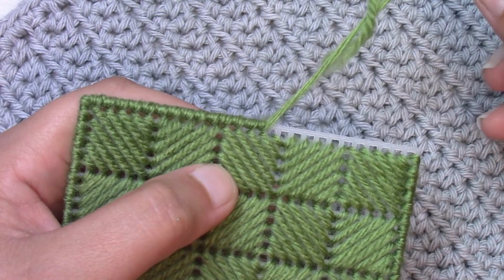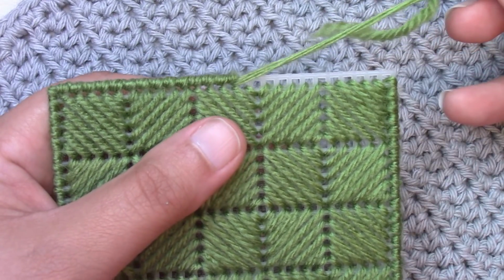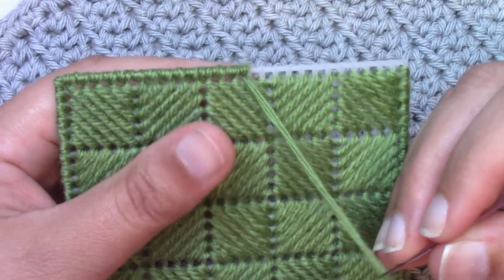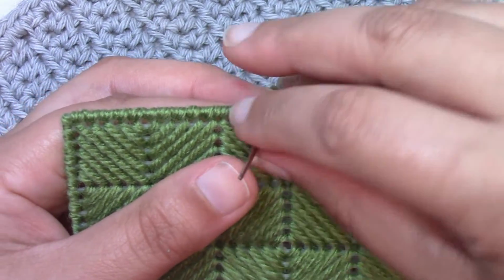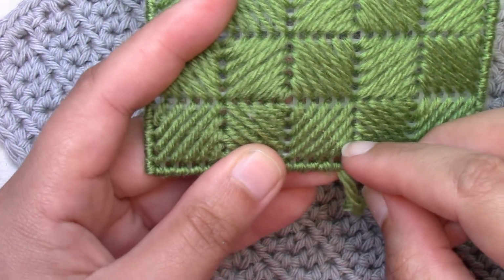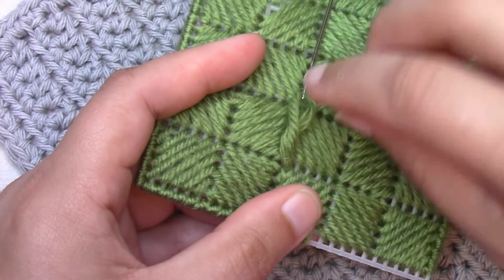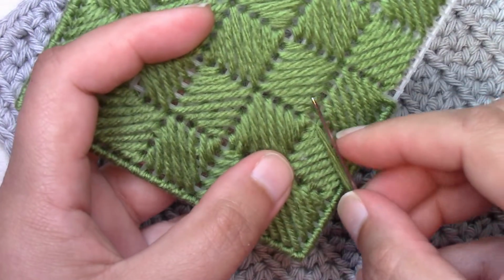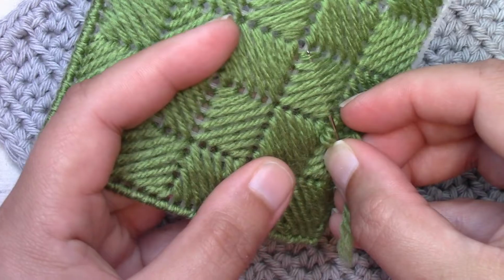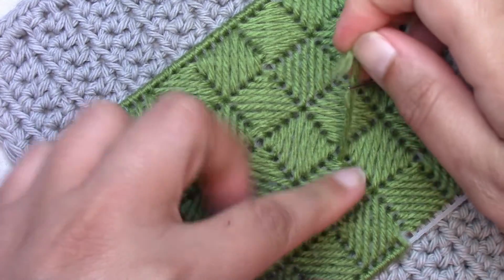I've come close to the end of my yarn here and I have just a little bit left, but I'm going to go ahead and finish this off and add a new strand. So I've just finished the second part of this box right here. I'm going to go ahead and work the first pass of the next box. And then I'm going to bring it around to the back and I'm going to weave it into this box that is right underneath where I'm working. Give it a tug and then I'm going to go ahead and fasten off.